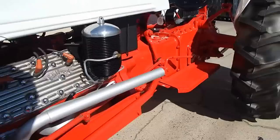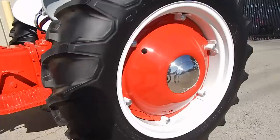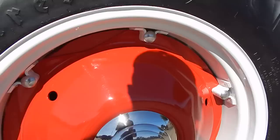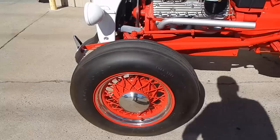Top to bottom, it's just beautiful as we walk around here. All the rubber's new. It has smoothie-style wheels with hubcaps — Ford V8 hubcaps in the back. It's incredible detail on this little tractor. It's part of anybody's collection; if you thought you had everything, this would be a nice addition to it.